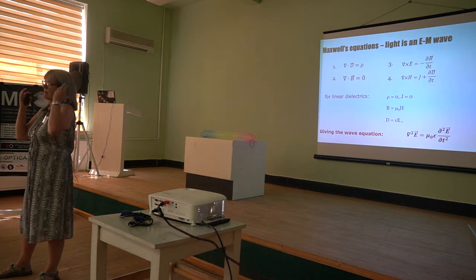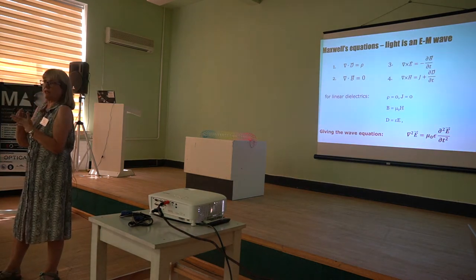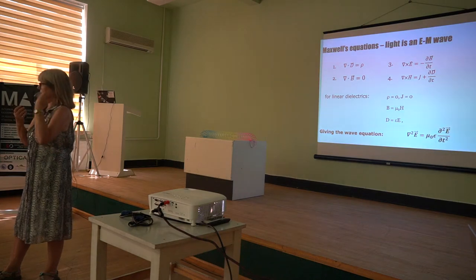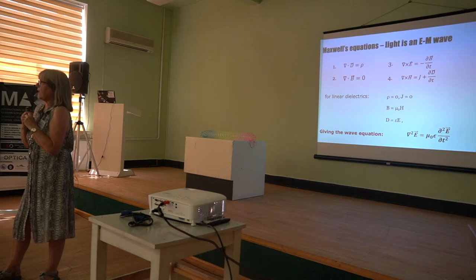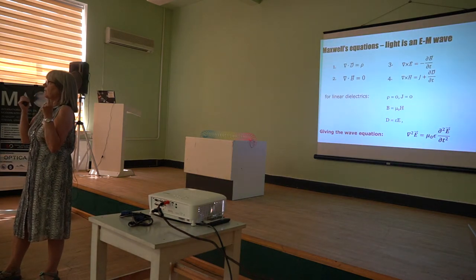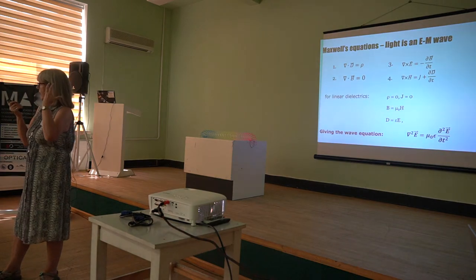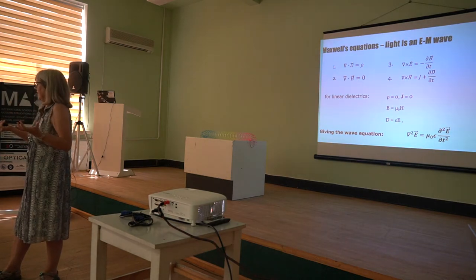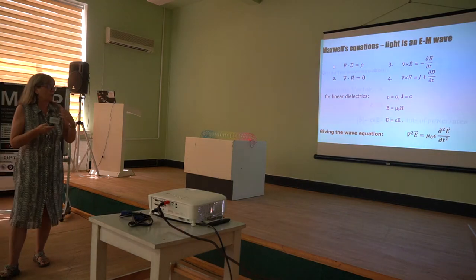And so when Maxwell came up with these equations, and he showed that electromagnetic waves travel at the speed of light, and the experimentalists already knew that light traveled at the speed of light, which is why it was given the name, then he went, well, then light must be a wave. And it was so powerful a theory, everybody sort of had to agree, light must be a wave. But it was a classical wave.